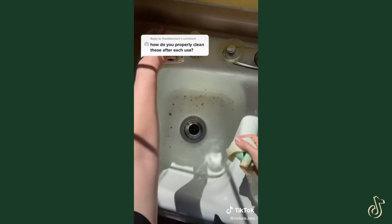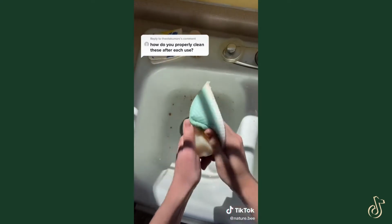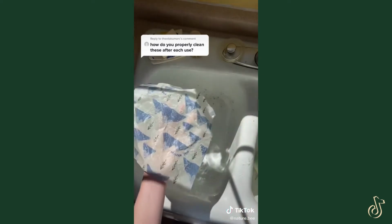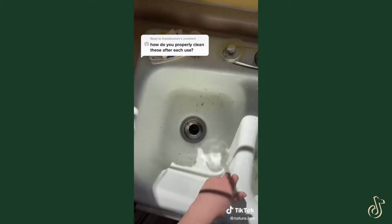If your wrap needs a more thorough cleaning, I use a Swedish dishcloth and some gentle dish soap, and I'm sure to wash both the front and back of my wrap. When washing your wraps, always be sure to use cool water to rinse. Hot water can damage the surface of your wrap. Lay your wrap out to dry, and there you have it.